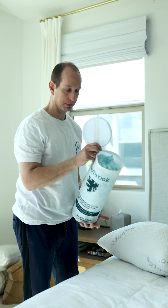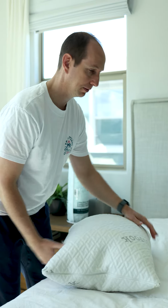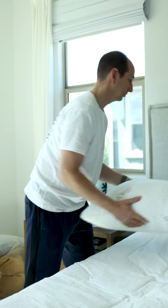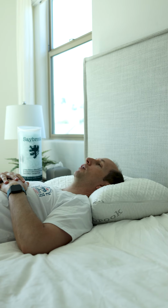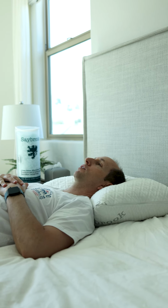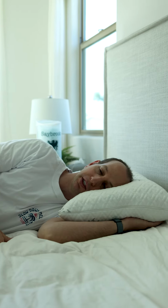All right, so I emptied a bunch of foam into the carrying case. Let's check it and see what it looks like. So that actually feels pretty good. I feel like my neck's in alignment. My head's kind of where I like it to be on my back. And if I end up laying on my side, that feels pretty good too. So I'm gonna do a few nights on this and then we'll come back.